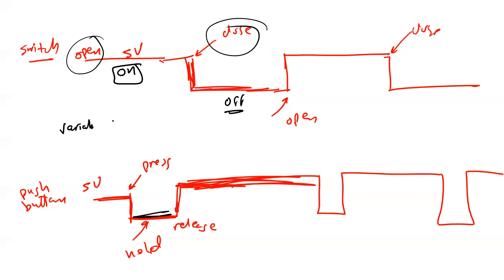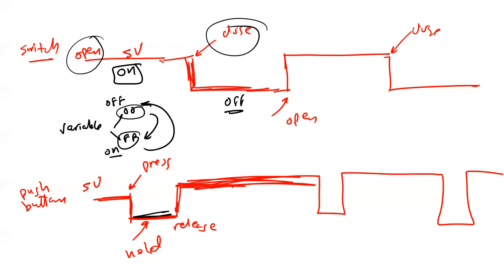This variable, for example, should have 2 values like ON and OFF. One value I'm going to consider the system to be off, and one value I'm going to consider the system to be on. In the very beginning, I am here. If you press the button, I'm going to come here. So every time you press the button, I'm going to change the value. And if you want to know if the system is on or off, all you have to do is check the value, not this one.